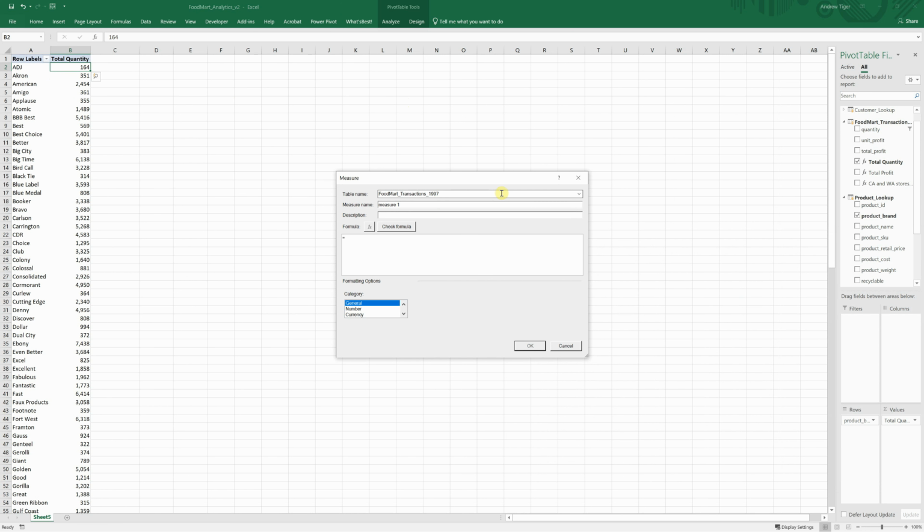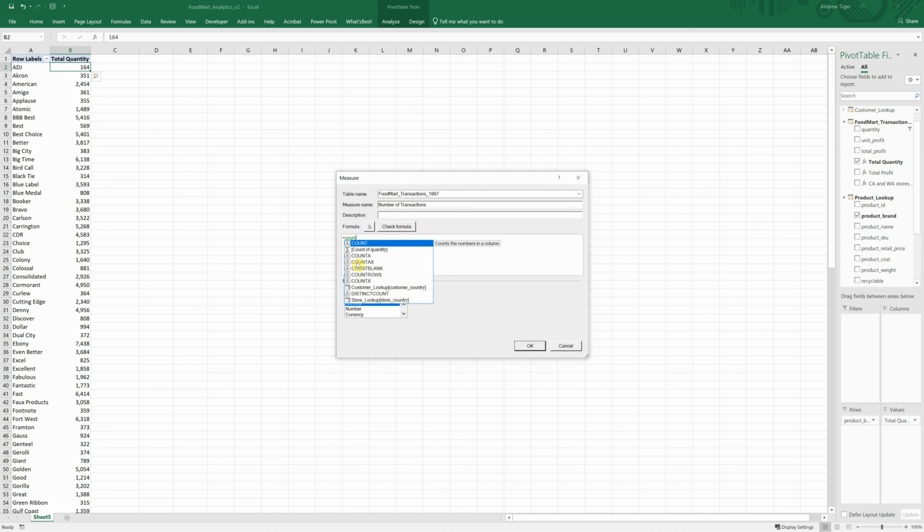and we'll keep it in the transactions table, and this is going to be number of transactions. What I'm going to do is count rows. So the function I'm going to use is COUNTROWS. And you can see there's all kinds of different counts you can do.